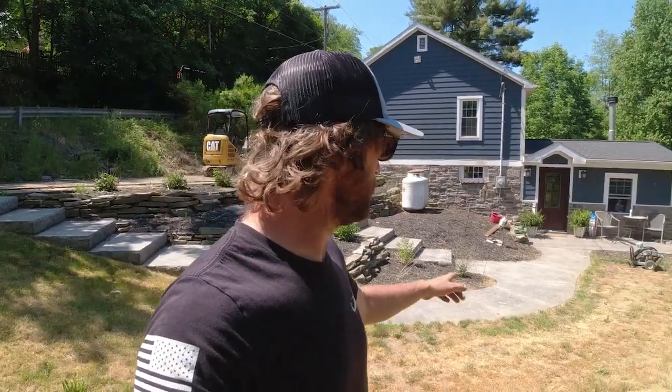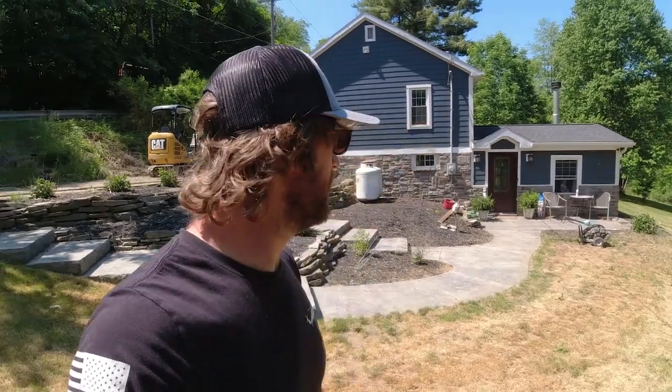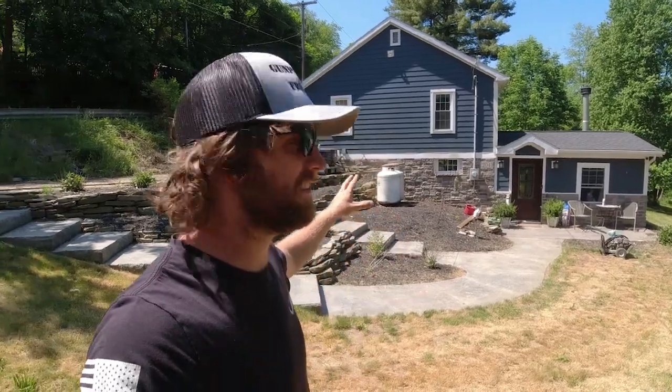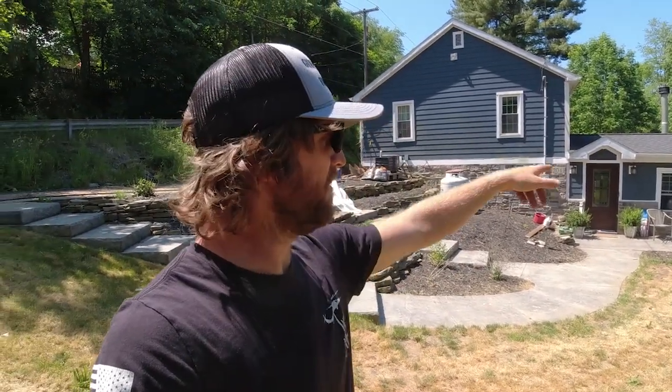So I'm going to install some edging around the section of mulch and sidewalk down here. Then I'm going to get all the concrete here power washed so I can get it resealed and looking nice and refreshed. Eleanor's going to sit in the window and watch me and supervise, make sure I'm doing a good job. And at the same time, I would like to power wash the sides of the house. This side has a little bit of mildew on it. The front of our living room addition has a bunch of cobwebs and stuff on it, so it'd be nice to get those cleaned up as well while I have the power washer down here.